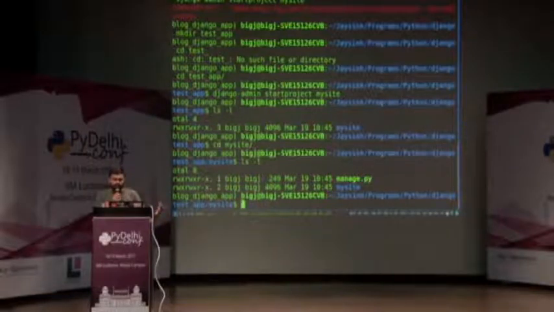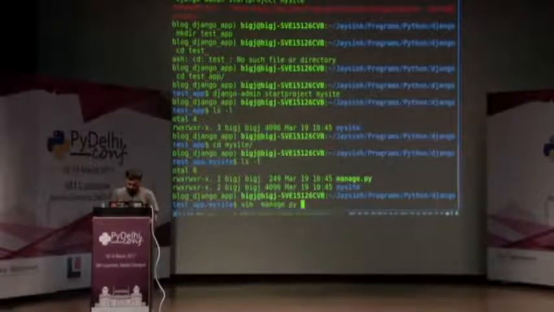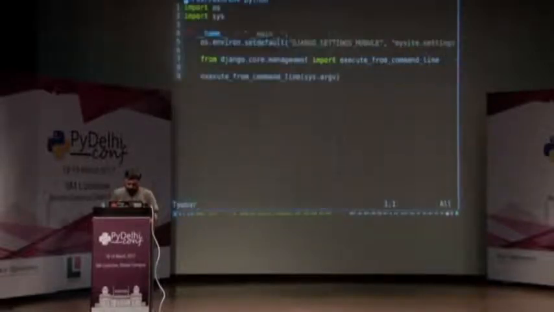Now mysite has first created a manage.py for us. So let us see what manage.py is. You can see manage.py has created this file. This line is a hashbang line. It's a Unix hacker style. You can call this script with ./, so it will automatically grab the appropriate interpreter, and this is nothing but creating your settings file. We'll walk through the settings file. So it's all created by default by Django, right?